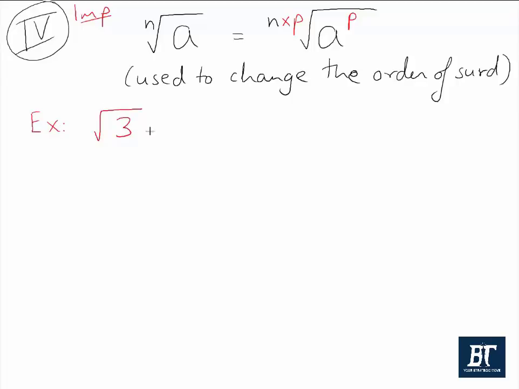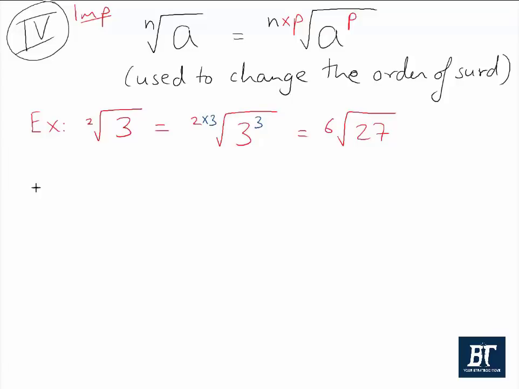So let's understand these by an example. So I have square root of 3, which is, by the way, the second root of 3. Let's say I want to make this as sixth root of 3. So what I need to do is, so first let me rewrite this. Now what I want here is 6. So what I will do is, I will multiply this by 3 and take a cube here. The moment I do this, I'll get sixth root of 27. So if you use a calculator to calculate the value of this and this, you will see that both will give you the same value.